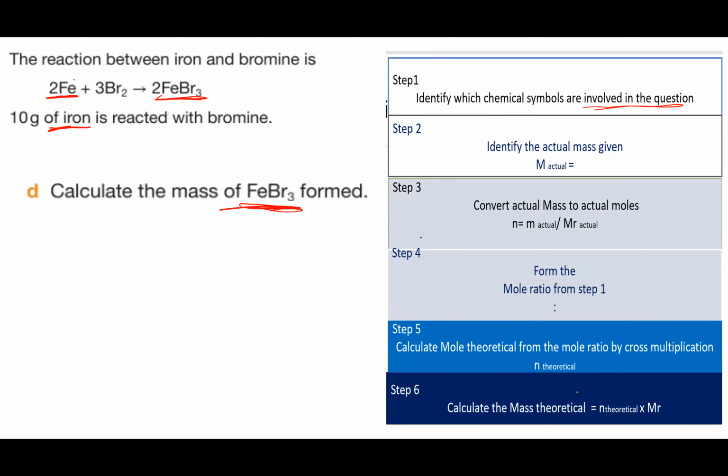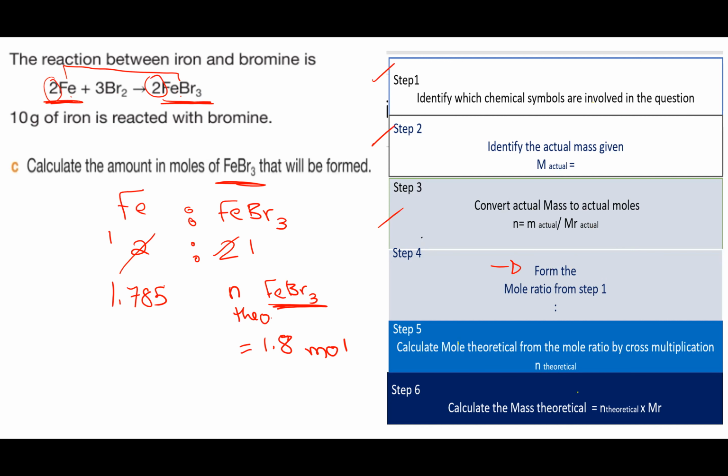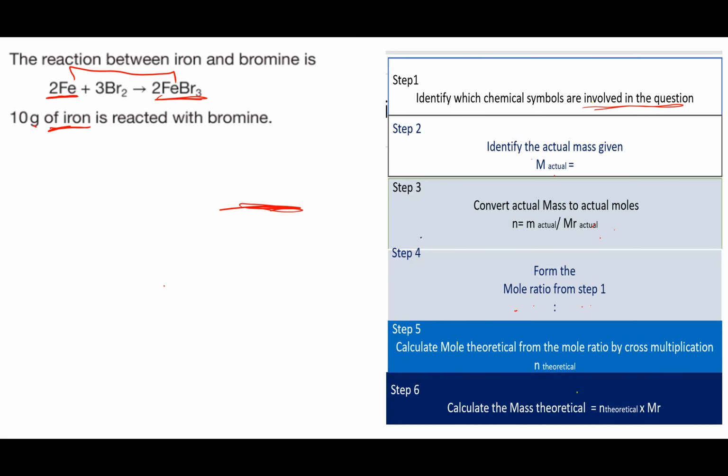So that is the relationship between them. Okay, and step number 2, we found the actual mass of iron. We converted the actual mass into moles by dividing by the MR of iron. And now we did a mole ratio before, so they have the same moles because they were equal, like over here. Now we want to find the mass.